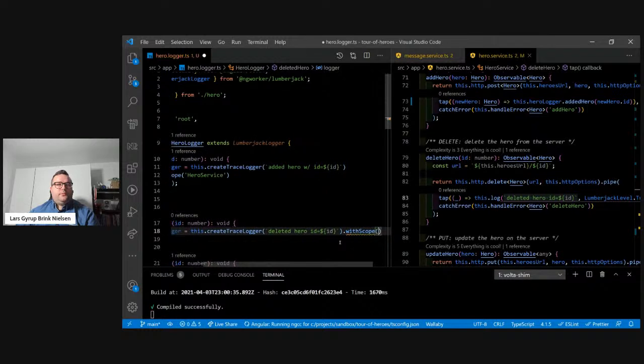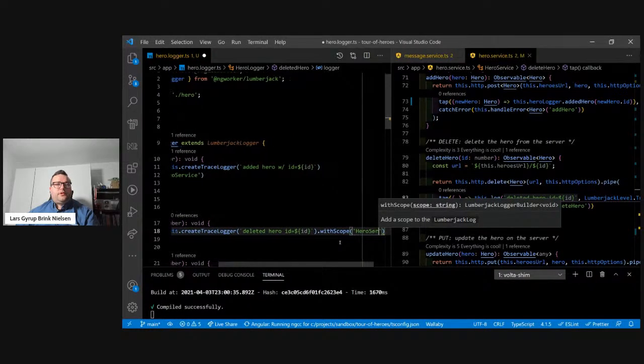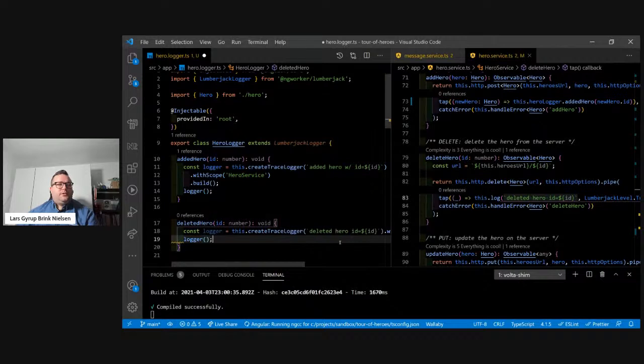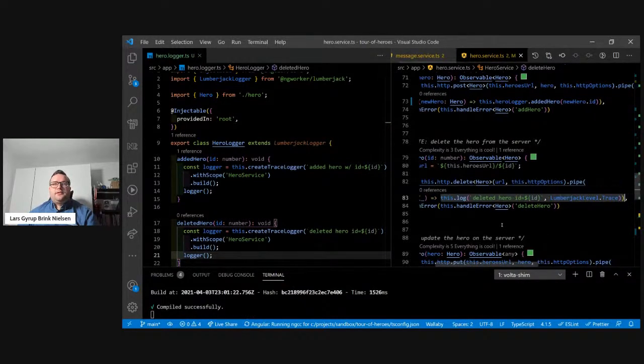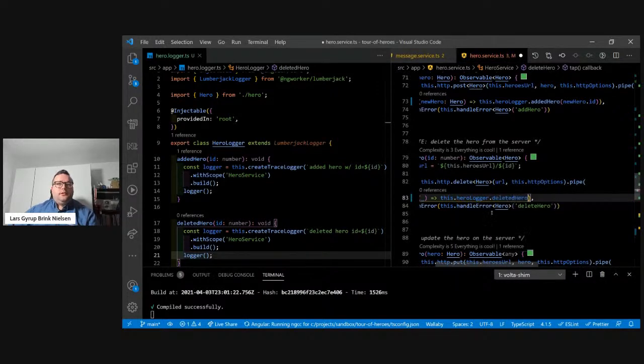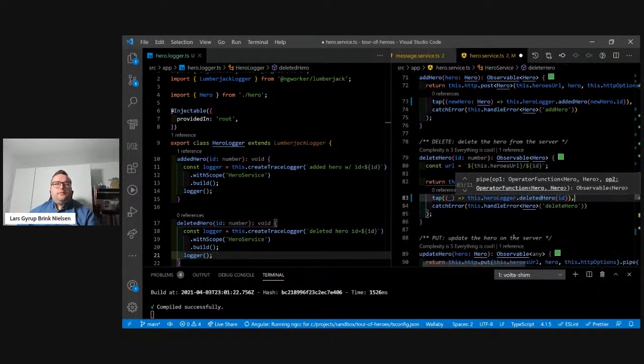And we add the scope. Hero service. Build it. Now we have a logger. And we call it. And I saved it, so now I can do this.hero logger dot deleted hero, pass it the ID, and that's it.